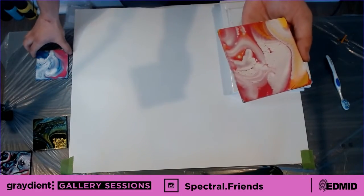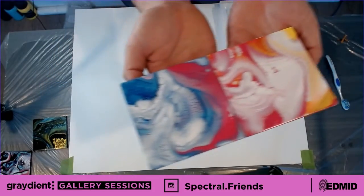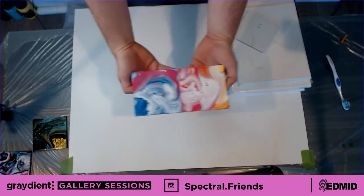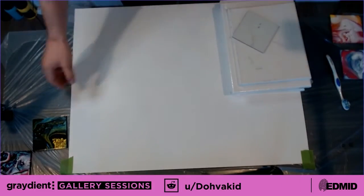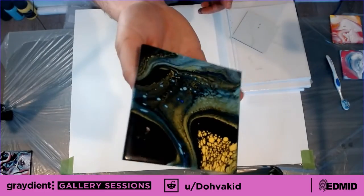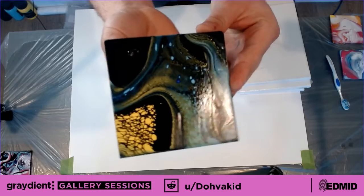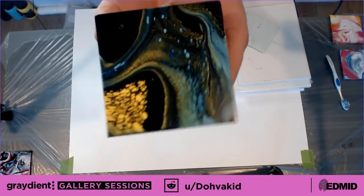So I'm just gonna show some of these off. Different color schemes. This one messed up a little bit right there. It's cool since these are tiles, you can tile a whole table if you wanted with just these cool little paintings. I think we showed you this one earlier, but I'm going to give you a closer look. These are made with a mixture of Floetrol and glue and water, sometimes even oils like silicone, like lubricant used for treadmills.